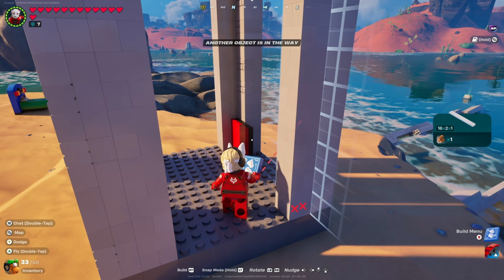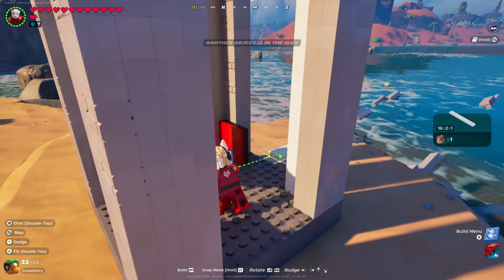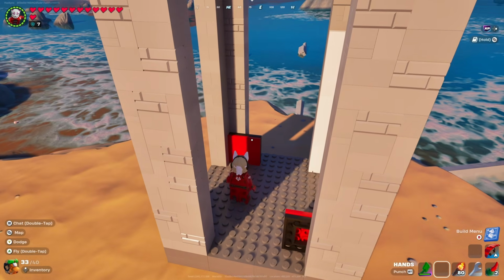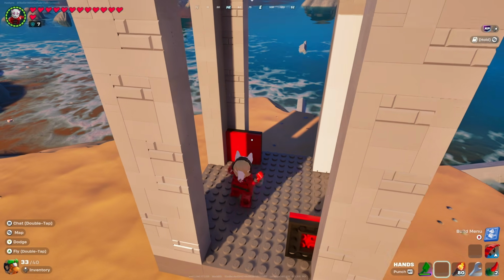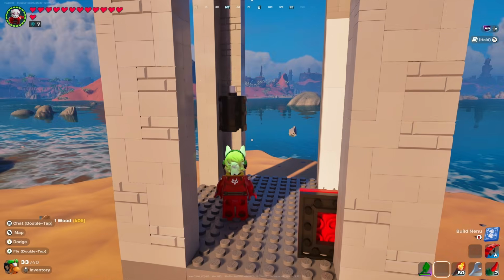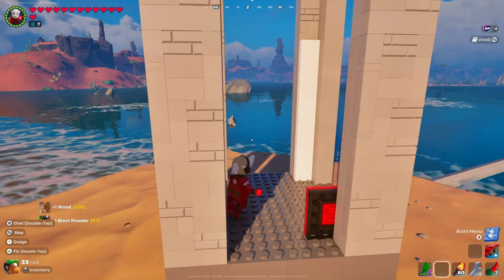Now, once it turns red, go ahead and nudge it back just one more space and place that down. It is a little difficult to see what's happening here, but once you have that one in, we can go ahead and punch this out. Do not use a pickaxe for any of the things you're breaking. If you make one wrong move, you're gonna have to build an entire pillar again, and we don't want that to happen. You can see here when you punch stuff, or at least the granite, it's not gonna break it.